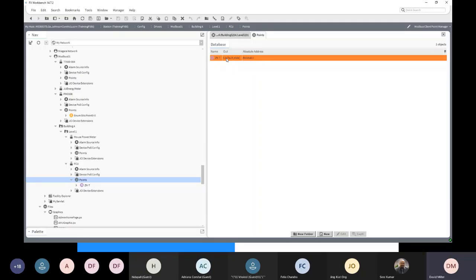And with Modbus, the sooner you can get connected to a Modbus device for the first time and get a reading here, the better.